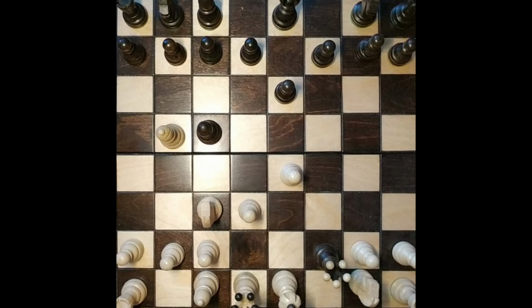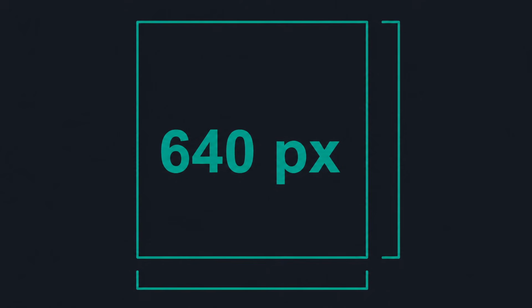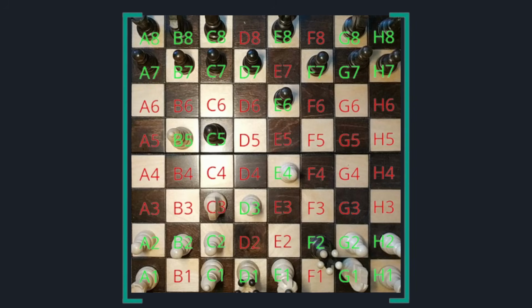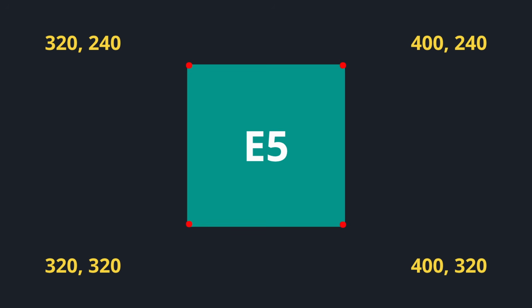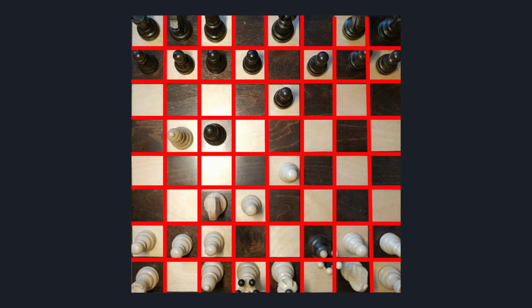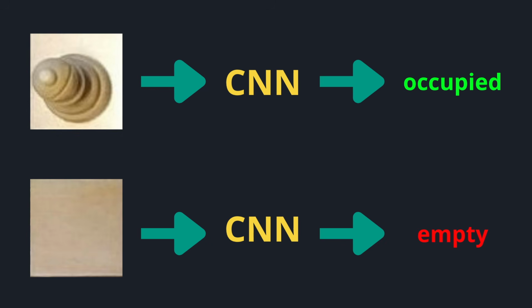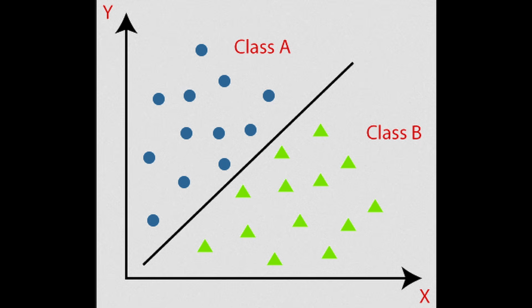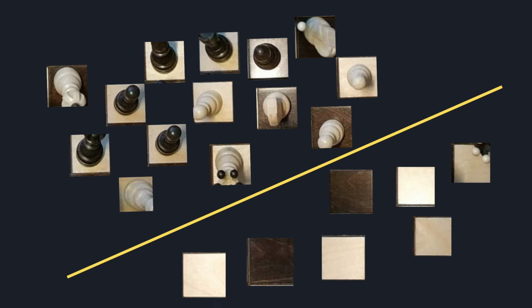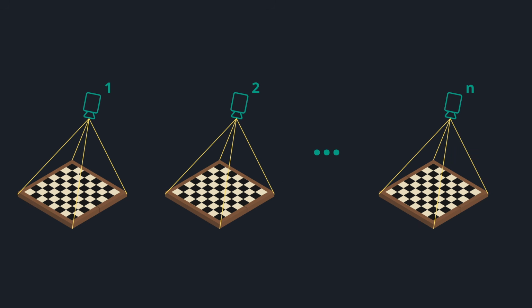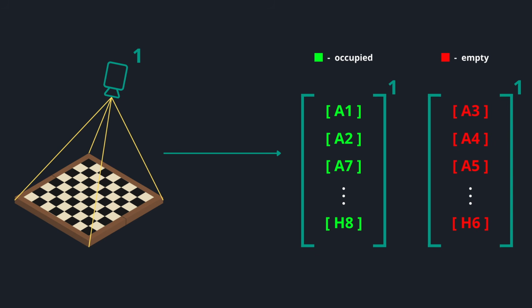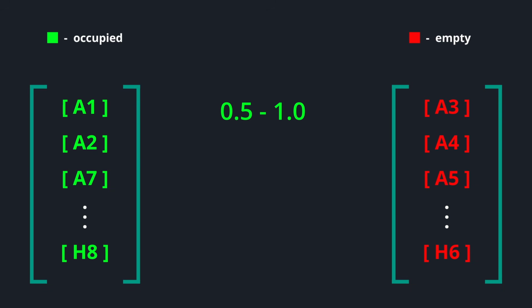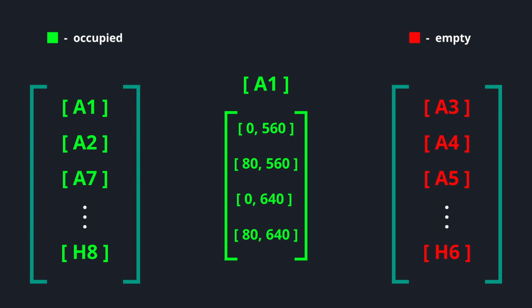So, we return to the cropped camera frame. Using the known dimensions of the image, we are able to map the position of each cell. Using math, we can determine the coordinates of its corners. Then we're fragmenting the large chessboard image into 64 fields, 80 by 80 pixels each. Each field will be analyzed by a CNN, a trained binary classification model that determines whether the field is occupied or empty. For each segmentation, the system builds two occupancy matrices, one collecting fields marked as occupied, the other collecting fields marked as empty. Both carry appropriate labels with the field coordinates.